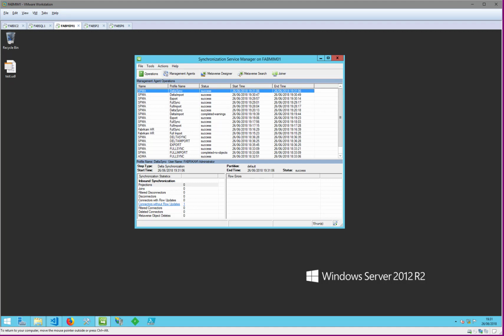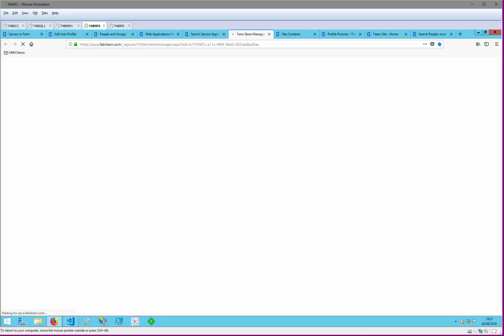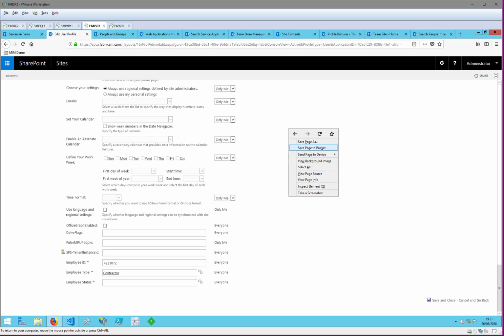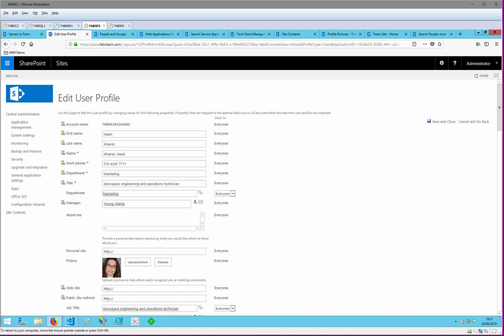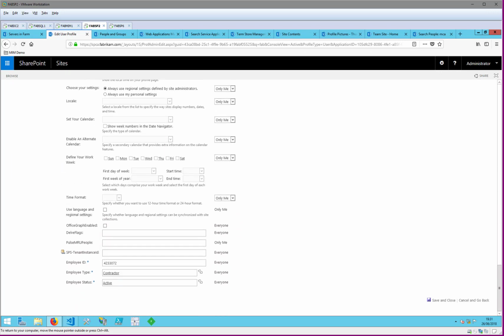If we come back over onto SharePoint and we refresh this screen, we should now see the employee status has been populated there, the 3 different values. And again, if we come back to Hazel's profile here, you can see that the custom profile property has also been populated.